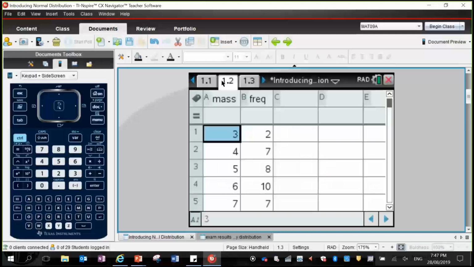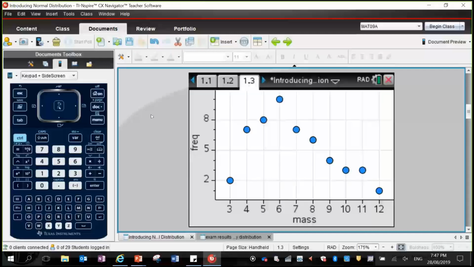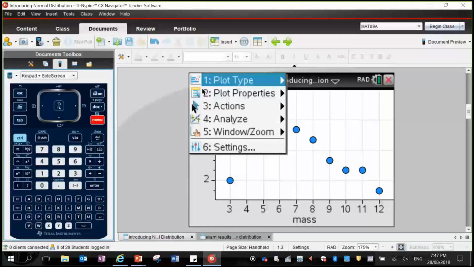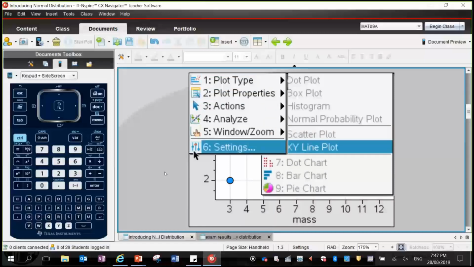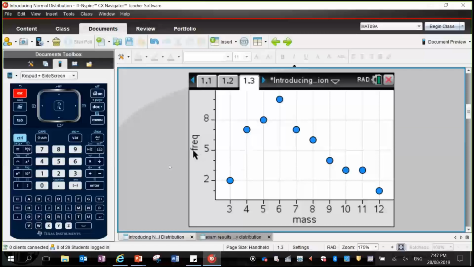Now, if I just go back to my data set, on my graph, when I go into menu, I can look at changing the plot type, but it doesn't let me do a histogram.